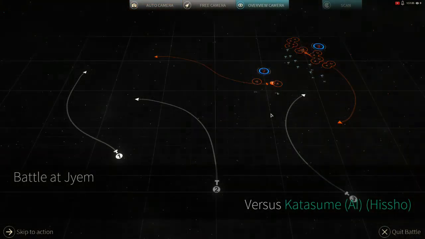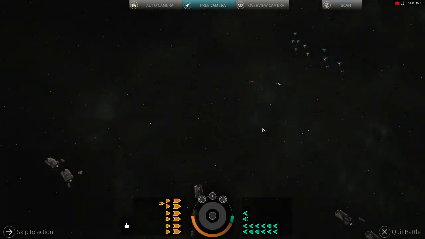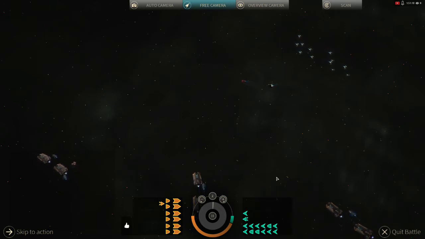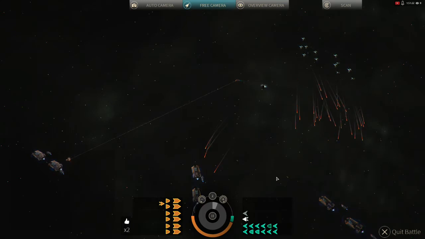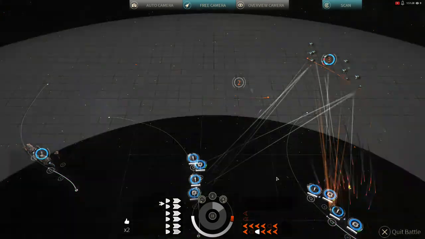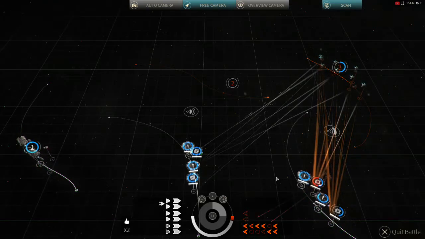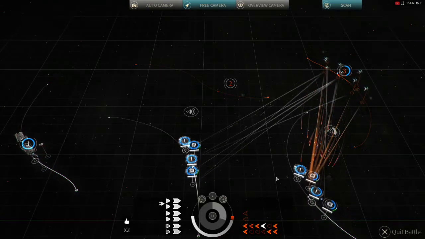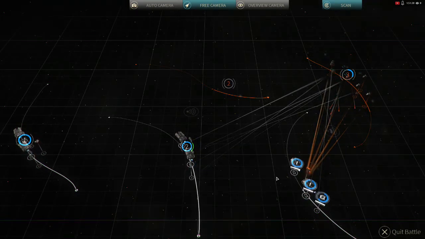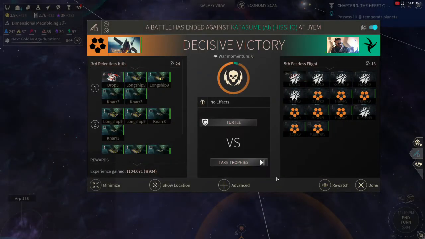And we'll just kind of watch the cinematic. I'll speed this up just a little bit. But yeah, this should go relatively quickly. They should not be able to do a significant amount of damage to most of my ships. That is a lot of missiles. They actually blew up one of my ships, surprisingly.